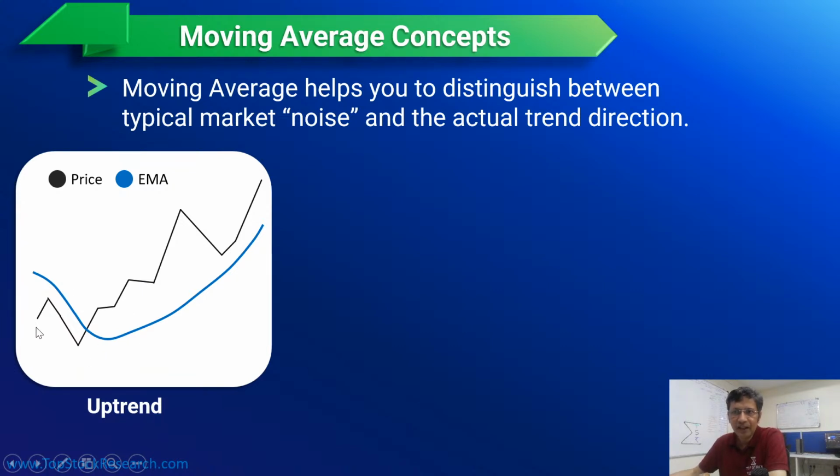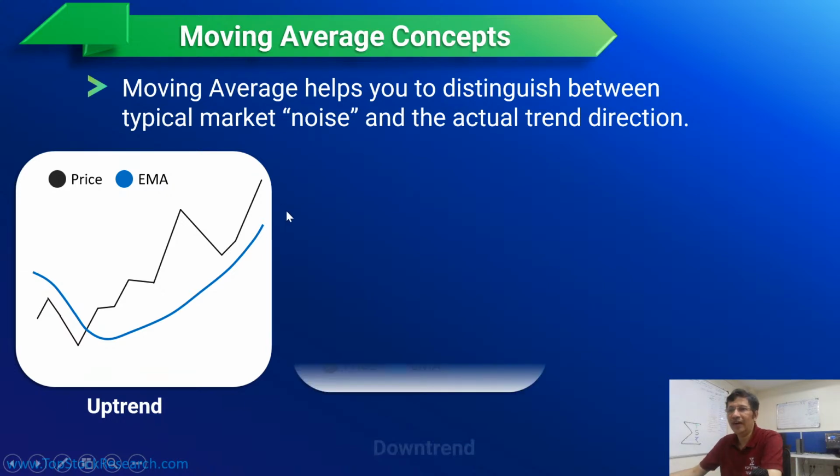So in this particular example, you'll see that price is going up, coming down, going up, coming down, and so on and so forth. So the typical analyst sometimes finds it difficult to see where exactly the trend is, right? That's where moving average comes into the picture, and it is plotted on the average of the price, and it gives a smoothing idea. Even though the market is going up and down, moving average tells you the larger direction of the price movement or the trend, right? So this is the typical advantage of moving average.